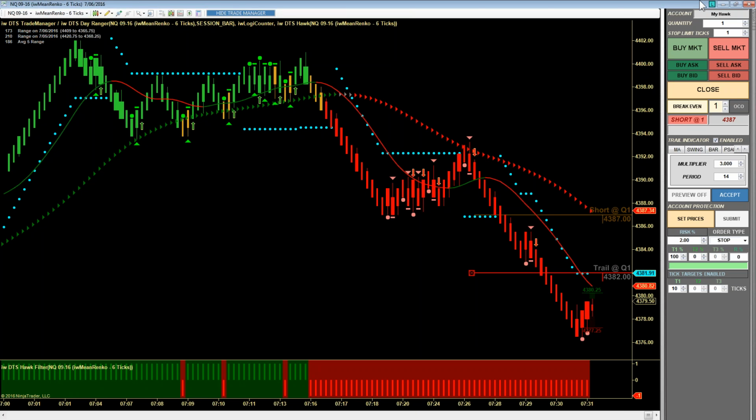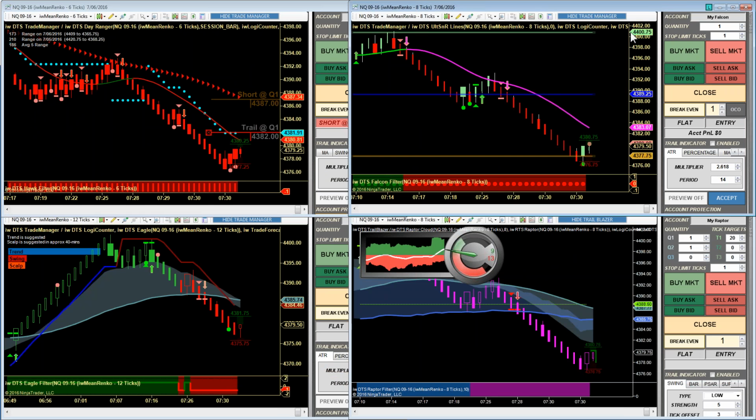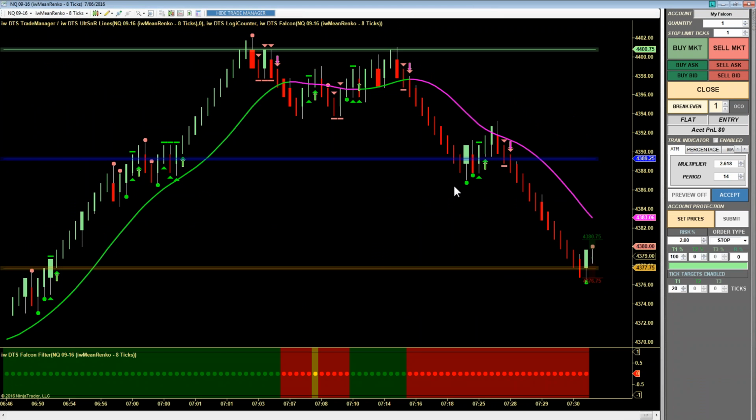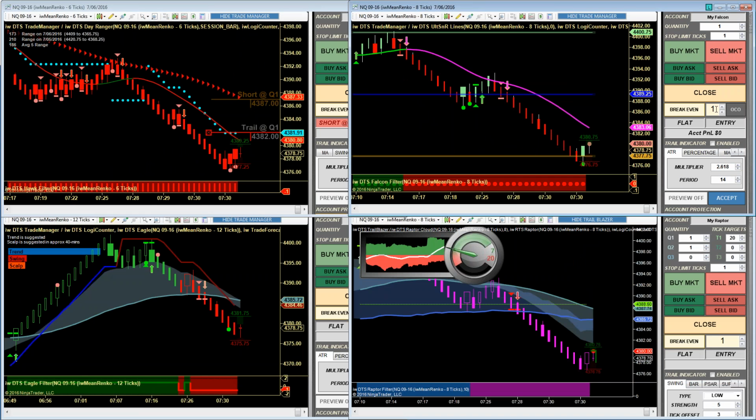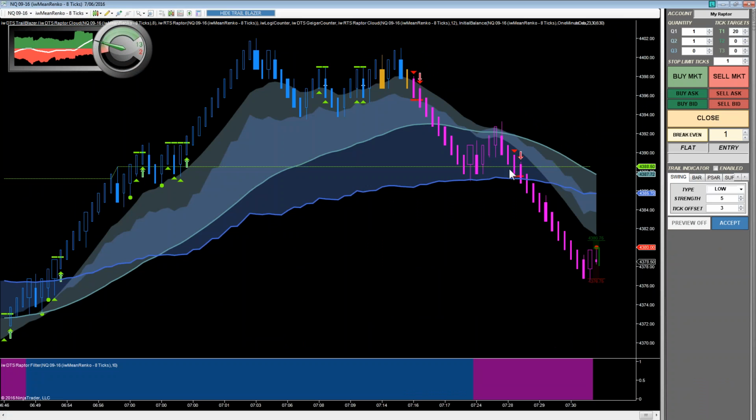Once the trade manager has your trade, however, the nice thing is that you can go around and find other signals. Right? So here was a nice trend change signal on the Falcon. So we could have hopped on board that one also. Set it up maybe like so. So there was a nice little trade to be had. The Eagle hasn't produced a signal yet, but what about the Raptor? Oh, look at that little cloud crossover signal. Kind of occurred right as the clouds were crossing, but it's still the same thing. So you had the soft edge sell signal, cloud crossover signal, both of which had very nice follow through.